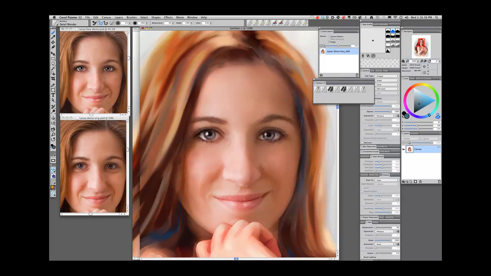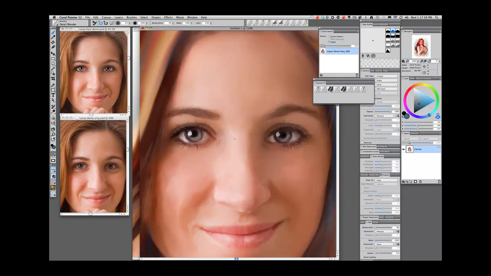Now I want to make that brush just a little smaller, and this time I'm just going to use the bracket keys to do it. And I'm going to just push those eyelashes out. That's all I'm doing. I'm not really painting them because this is a blender. I'm pushing the pixels out. Make your life easy. You don't have to work on every single quarter inch, but you do want to have it look painted. Now let's look and see what we have. Look at that. It looks painted, and that's what I want.